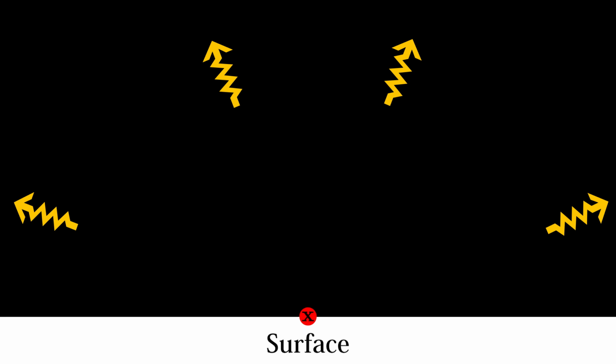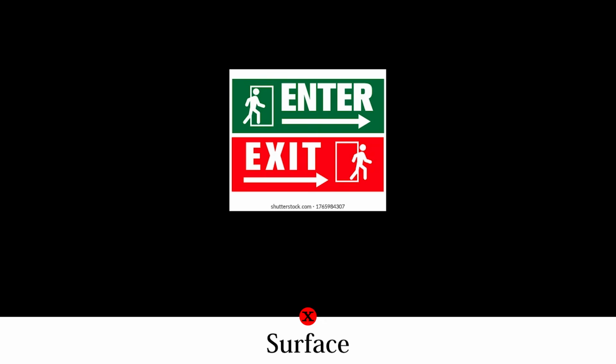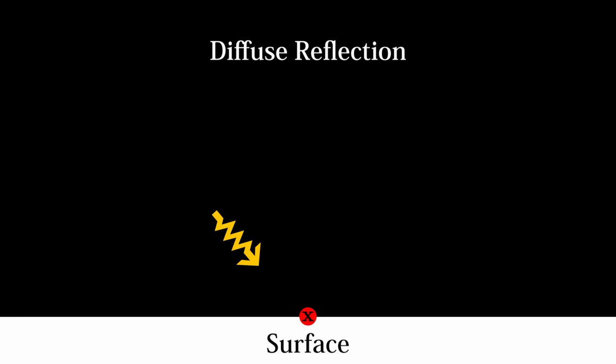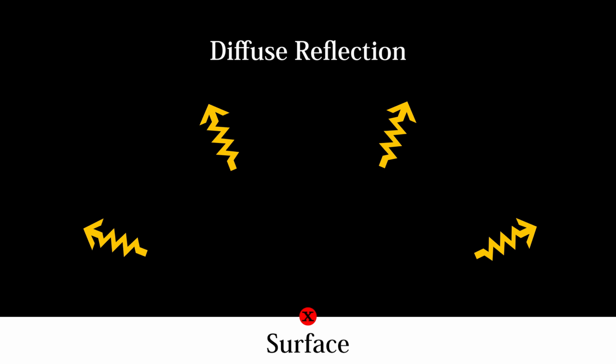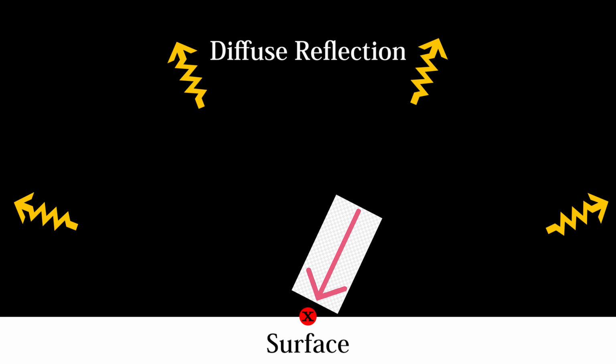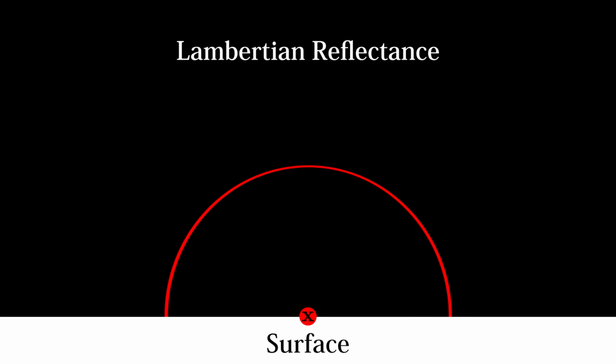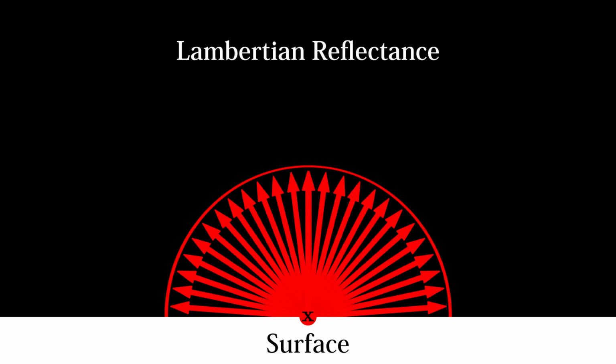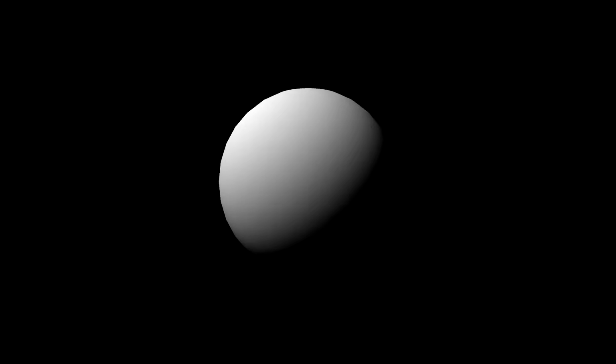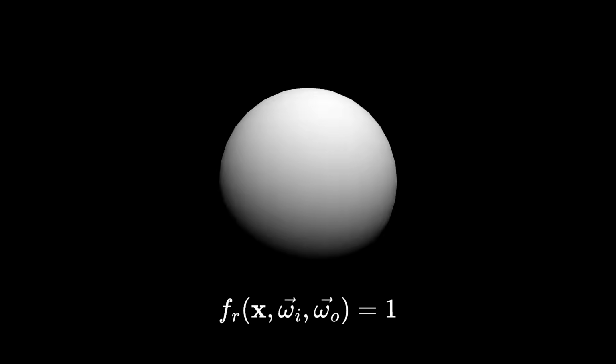From theory, we know that when a light ray collides with a surface, it's going to penetrate it and then get scattered at many angles. For simplicity's sake, we assume that the entry and exit point of the light ray are the same. This is known as a diffuse reflection, when light is scattered all around from the point of intersection. Lambertian reflectance is when the surface diffusely reflects equally in all directions, which is what we're modeling right now as our BRDF, which is still equal to 1.